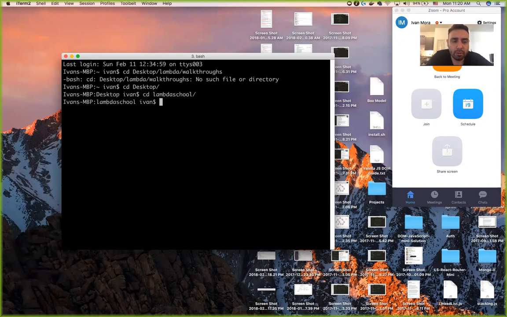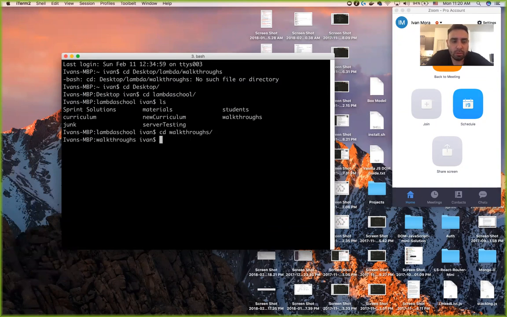Maybe I misspelled it. Cool. So everybody, get to where you want to put your project. Then we're going to make a new directory, and you can call this whatever you want. I'm going to call it Node Express Walkthrough.